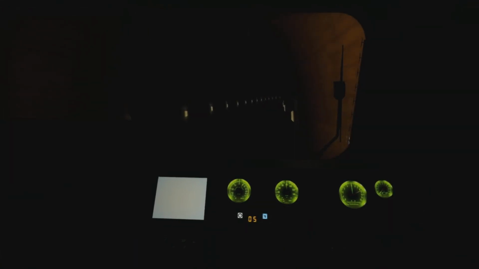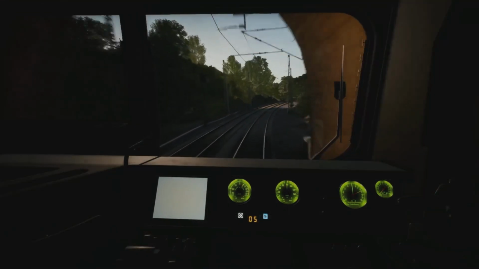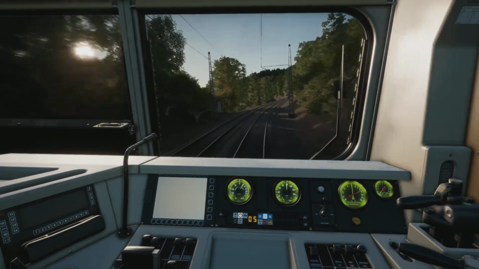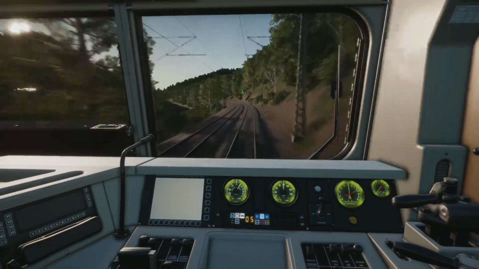Oh, that's quite a long tunnel, this one. So yeah, Wedohl is sort of between two tunnels, so we sort of know when we're coming into it. But it's a nice little drive, my favourite part of the route, this bit. But yeah, what do you guys think? Obviously, do put in the comments below. Do you think this is the most scenic route in the game? Or what is, in your opinion, the most scenic route in the game?